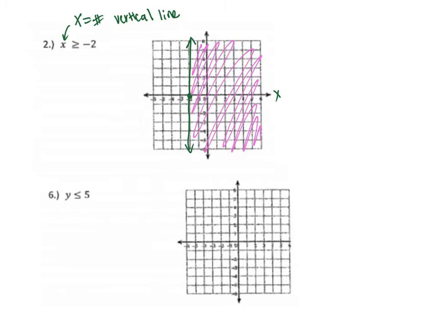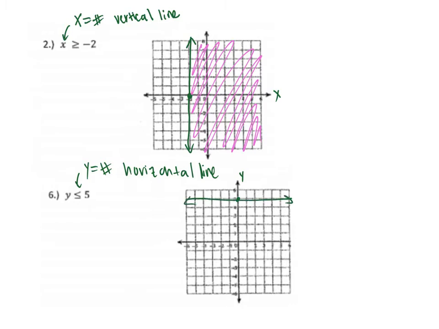Now if y is by itself, like this case, and it equals a number, this is what we call the horizontal line. So the horizontal line, my bad, we're going to have to draw on somewhere on the y-axis. So we're going to go to the y-axis this time and plot it at 5, which is about right there. This also needs a solid line, and we need all the y values at 5. So this is going to be that horizontal line that I'm going to draw. And so this is a solid horizontal line.